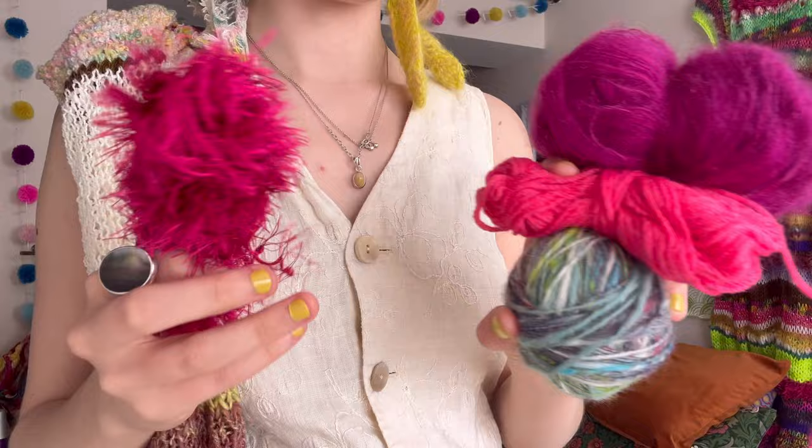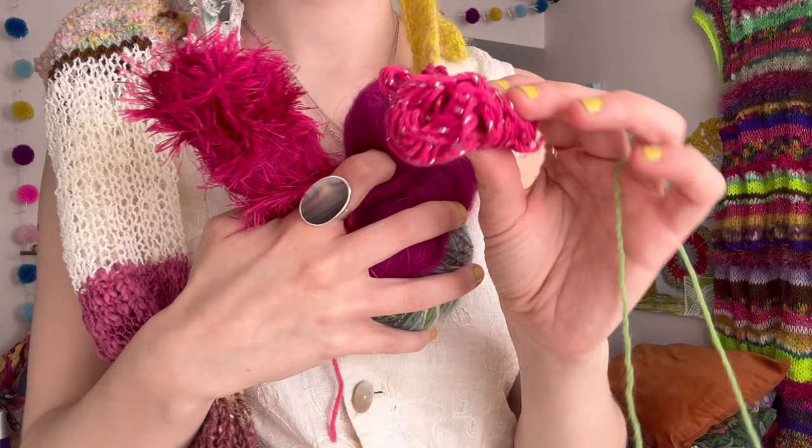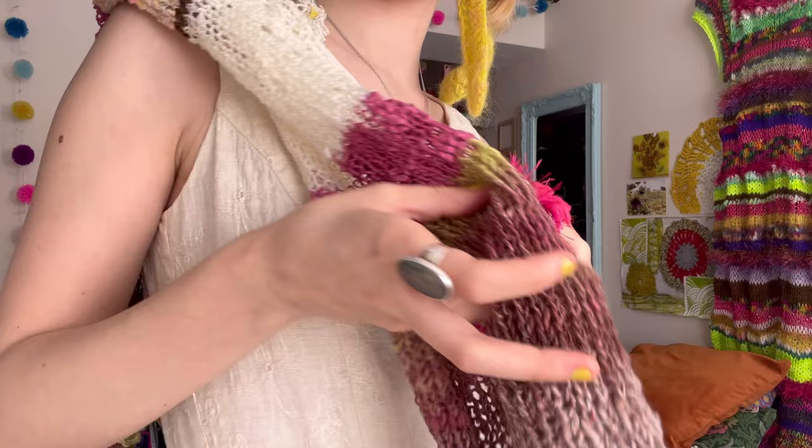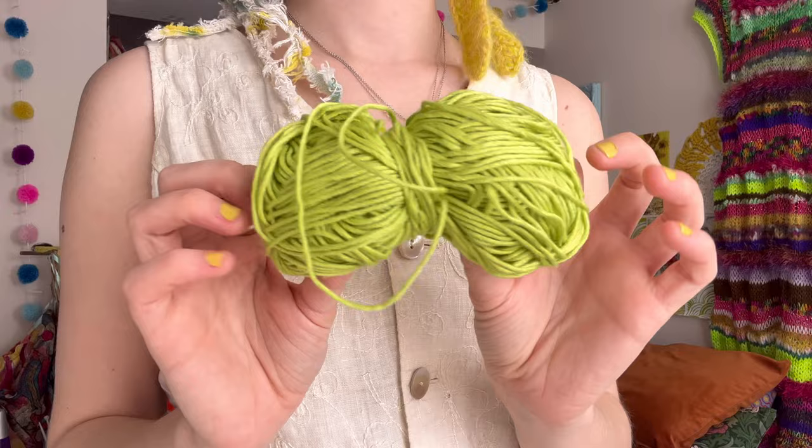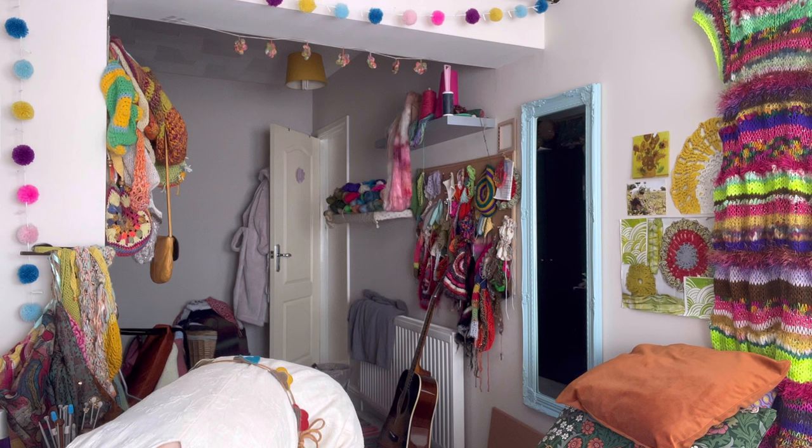And then I've just got some funky textural bits that I want to put in, and I'll be running some predominant yarns in this one through the next panel. So let's do that. Oh, and I've got this green too, which I think I'm going to do another little patchwork square in.